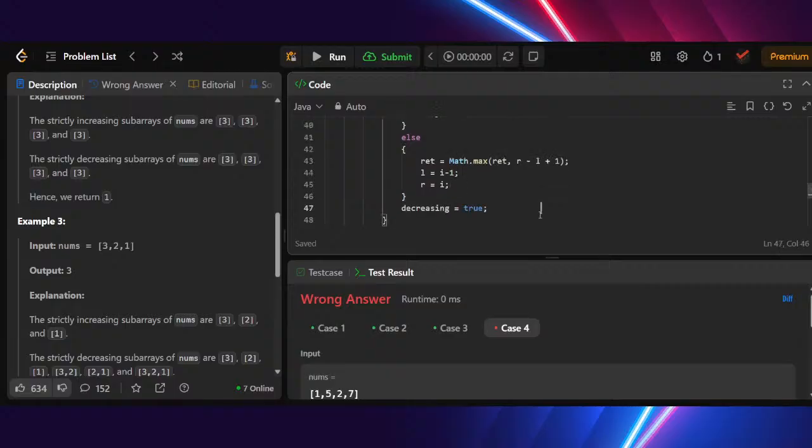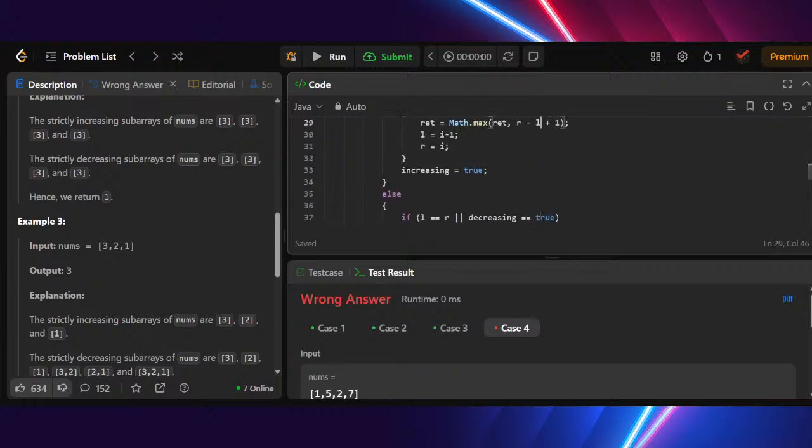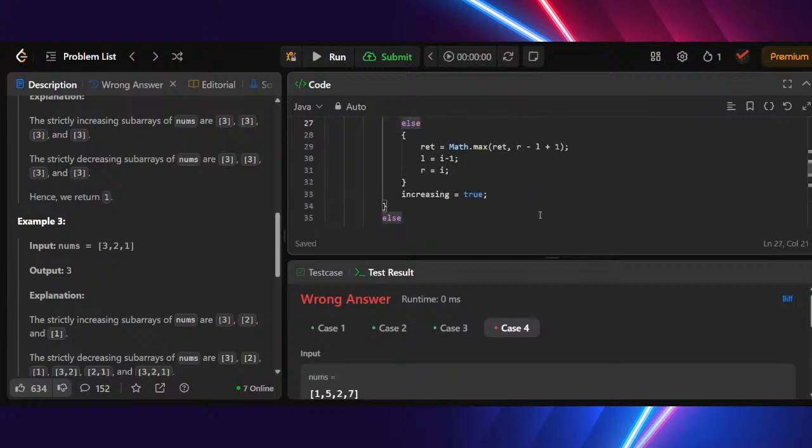5 2 and decreasing equals to 2. So 5 2 happens, 2 7 happens. So from 5 2 you get to 2 7. So for 2 7, it has to be 2 and 7 only, right? Increasing in 2 and 7. Let's see.